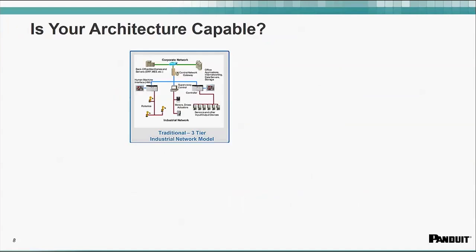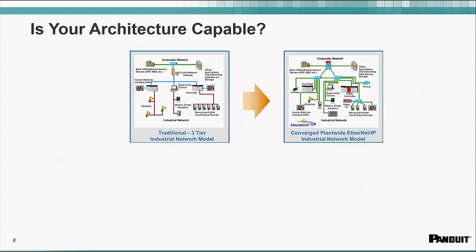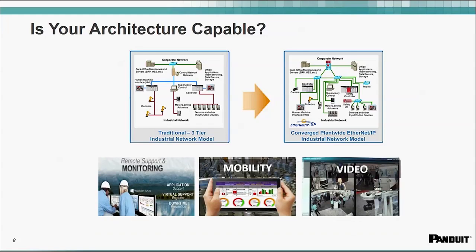To leverage IoT, legacy proprietary networks must transition to an Ethernet architecture, supplanting the PLC as the network traffic cop. Essentially, the switch becomes the center of the network universe. This is key for IoT capabilities like endpoint sensing for monitoring, mobility for remote assistance, and video for security. Is your architecture more like the traditional three-tier layout or the converged Ethernet industrial network on the right?